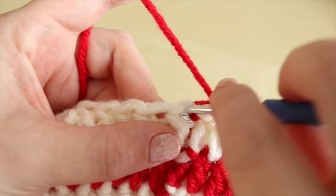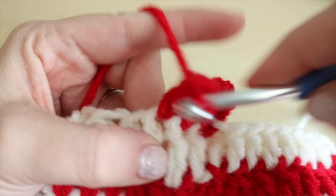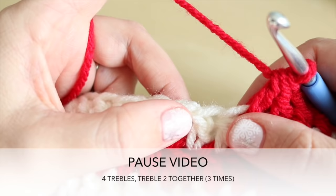So for this row, we are going to start off by doing 3 trebles. 1, 2, and 3. Treble crochet 2 together. And then we're going to do a repeat of 4 trebles, treble 2 together, 3 times. So go ahead and do those and meet me back once you've done 4 trebles, treble 2 together, 3 times.